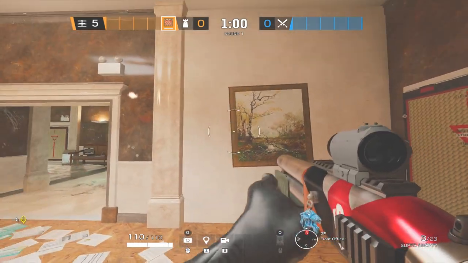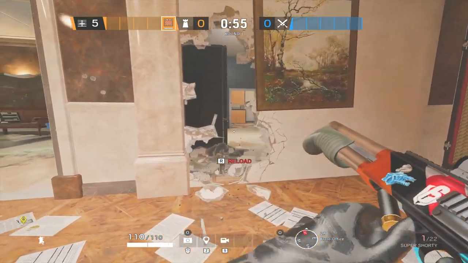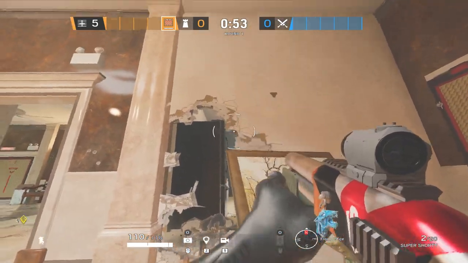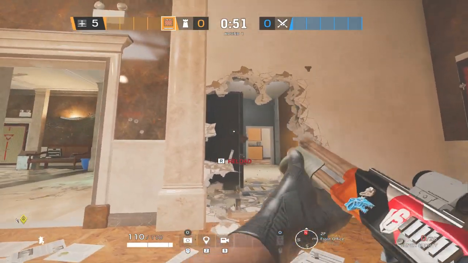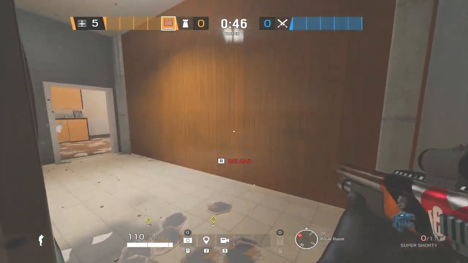Y'all like, wait, this is gonna give him the admin control, but you can make a rotate into here, multiple, or you could just walk through it. It depends on, you know, however you want to do it. This is usually what I do when I'm on castle.